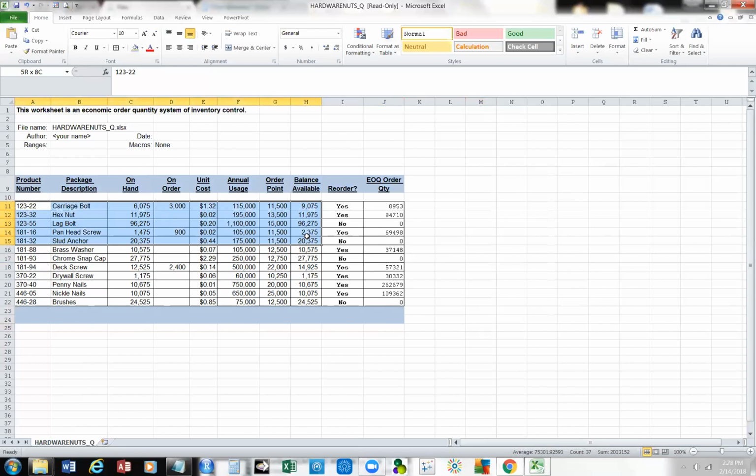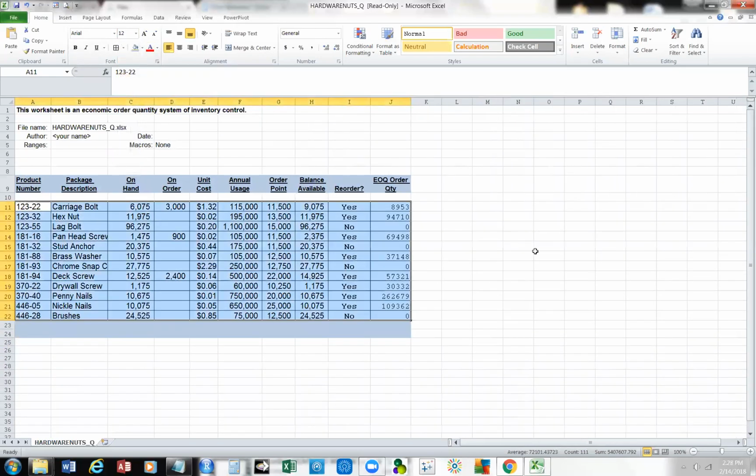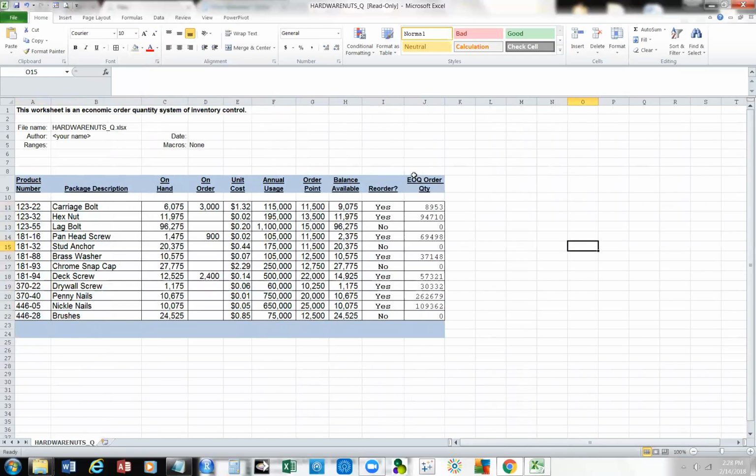So put your cursor on A11 and go all the way over to J22, and let's take that up to 12. And it just makes it a lot nicer to look at. And if we have anything that's not showing, let's just go ahead and do that. Okay. And I'm going to do copy, format painter.